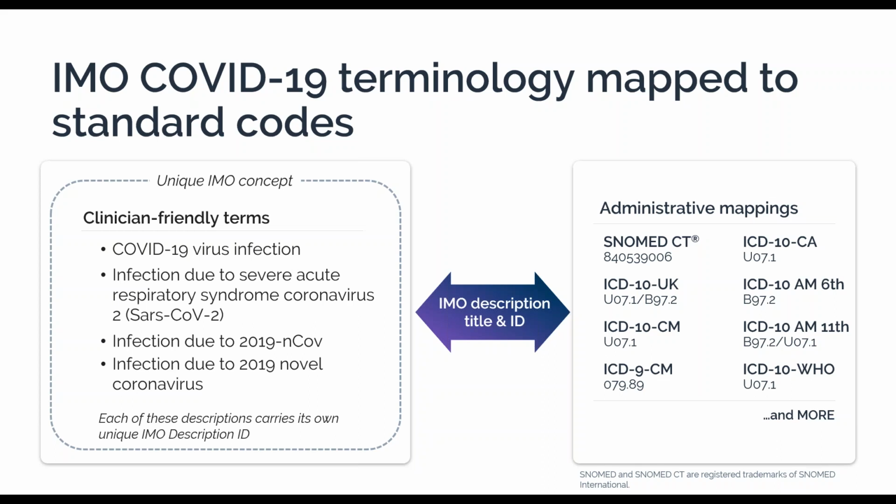The maps changed again for ICD-10-CM due to the announcement of U07.1 being implemented for April 1st, 2020. And IMO remapped our terminology based upon the rapidly evolving coding guidelines to ensure providers have the most appropriate code maps for managing their patient population. We'll now turn our attention to non-ICD coding industry responses, and we will see examples from SNOMED and LOINC.